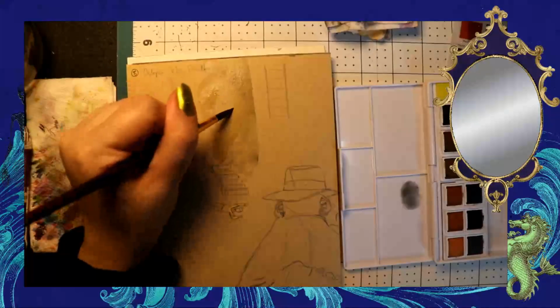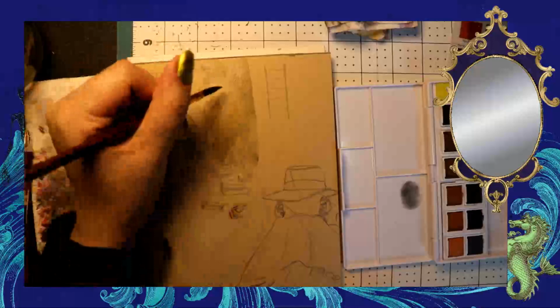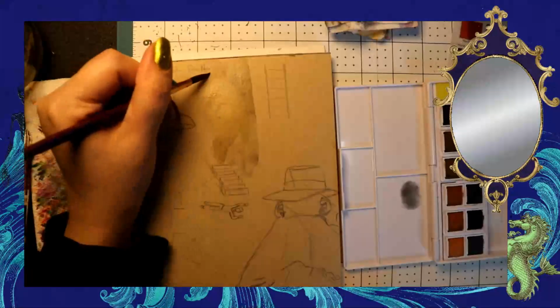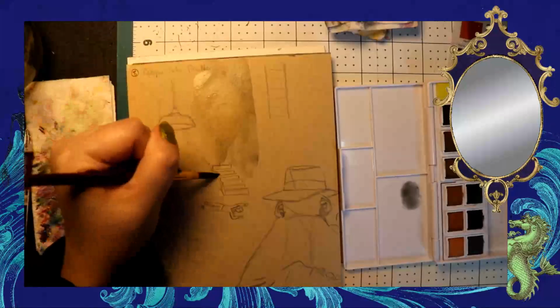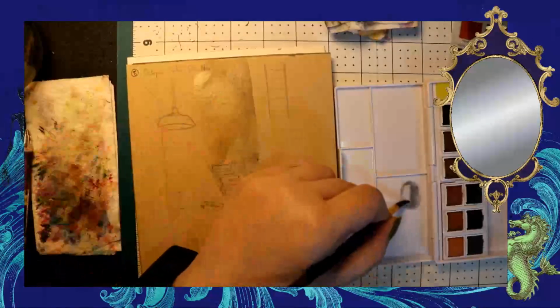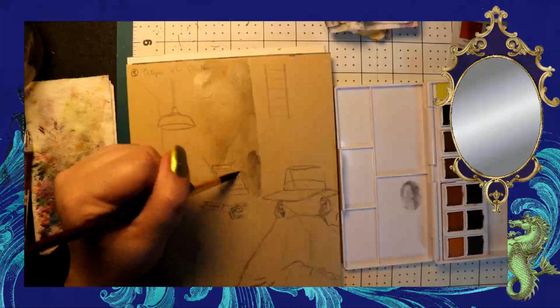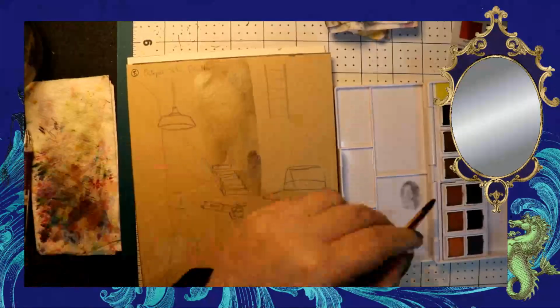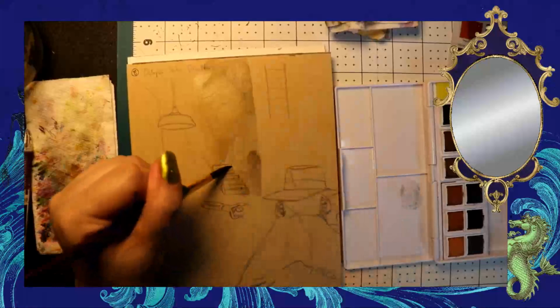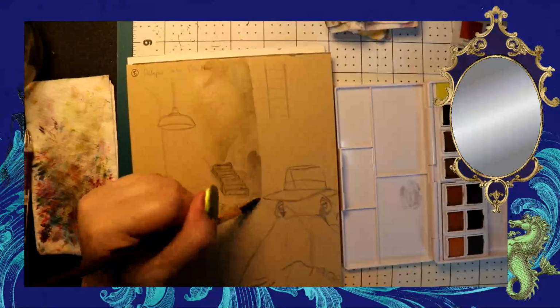A little blot. I want to soften the edges. I'm not trying to go really heavy with anything right now. Alright, and come to the foreground. We'll go a little darker over here. I'm getting sloppy with this wash because I know I'm going to be able to lift out most of it wherever I need to.